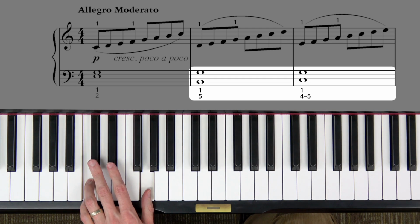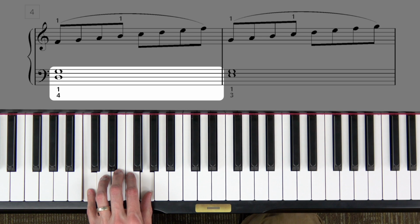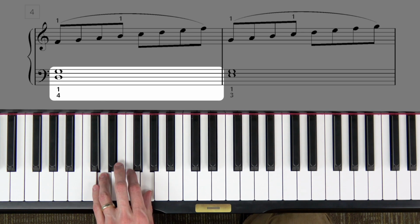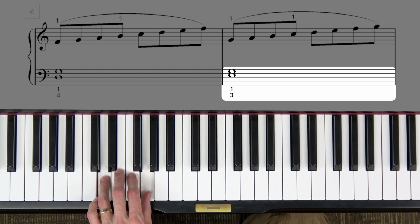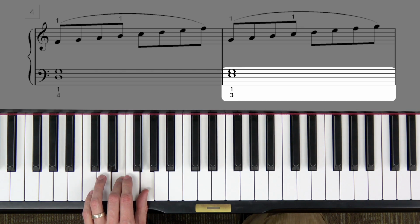Okay, so after you've done that finger substitution, let's look at the next chord. We see that we've got a fourth. Once again, our top note is our anchor. That one repeats, so we just have to step up to D and G. And then the next one's a third. Again, the top note's our anchor, so we're just going to step that bottom note up again. So we kind of have a pattern here, huh? We've had that sixth, then fifth, then fourth, then third. Pretty straightforward. Okay, but now we're on a one and three.